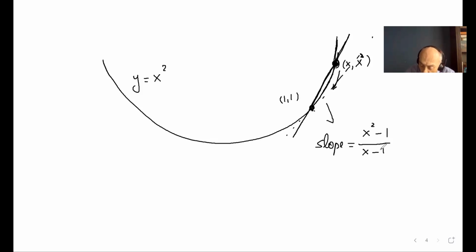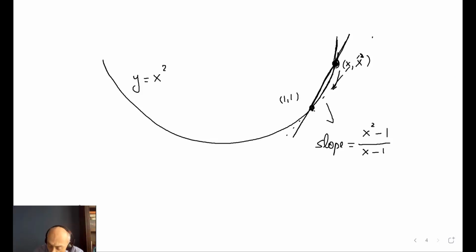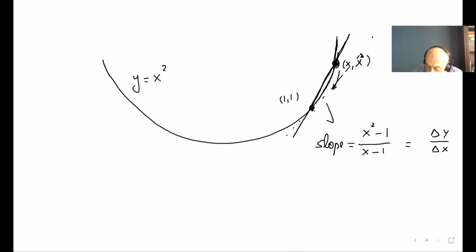By the way, folks, those of you who will eventually take physics: in physics, they like to write this as delta y divided by delta x, the displacement in the y direction over the displacement in the x direction. That's what you will see in physics. It's the same as our slope, just their notation. If you don't take physics, don't worry about that.